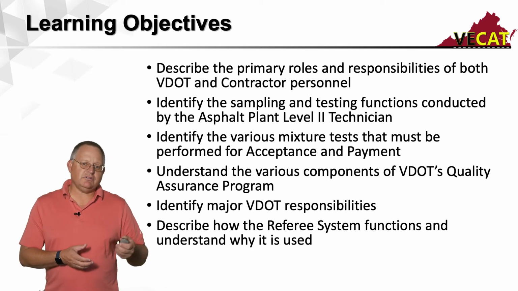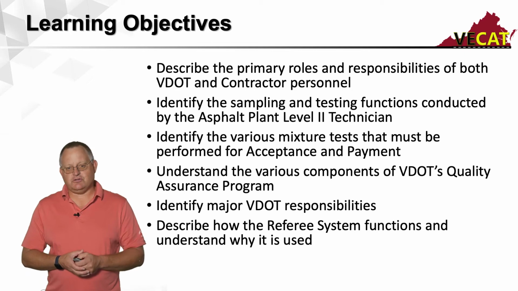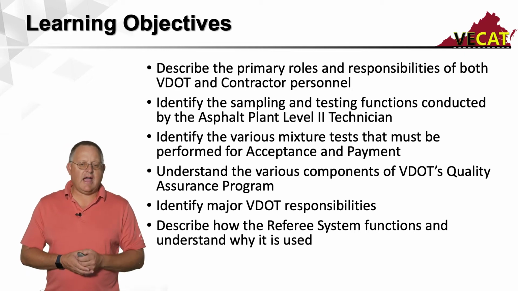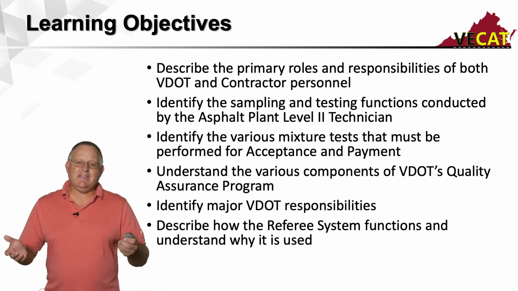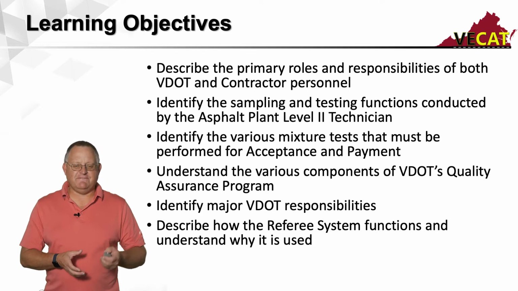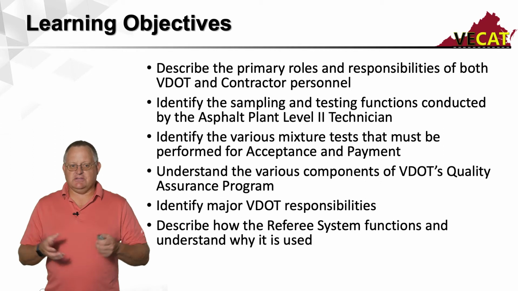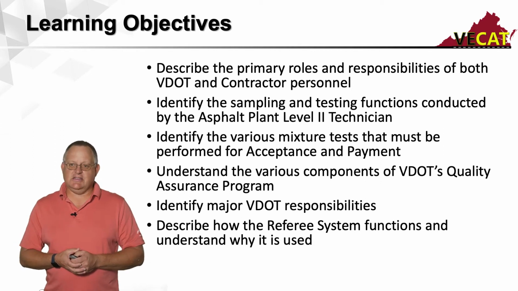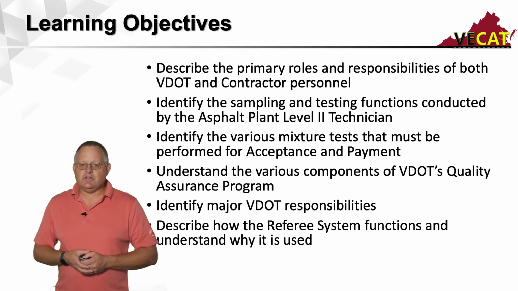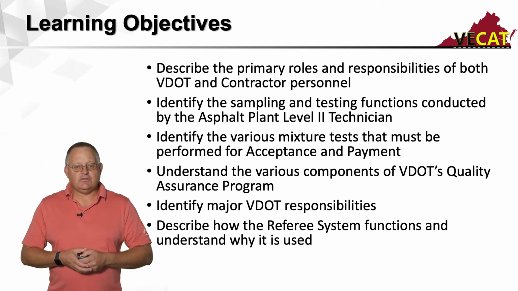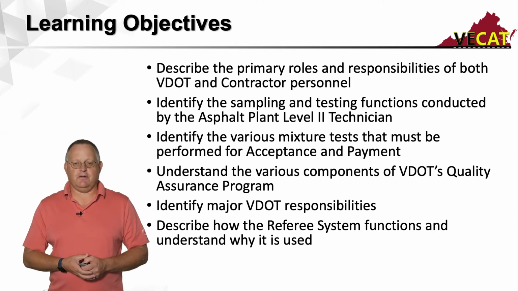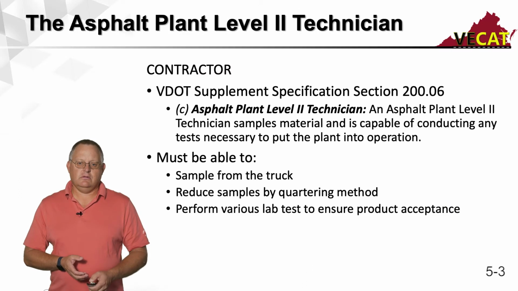We want to make sure you understand VDOT's quality assurance program. What is your role as a contractor, and what's the role of the department representative? We want to identify what are those major responsibilities that VDOT has to perform, and then we're going to touch on that referee system, because undoubtedly we'll go through the season and there will be times when we each get a different set of results. Sometimes those different results may end up in a change in pay. So if we have to invoke the referee system, there is a process in place to determine final payment. So let's get into it.